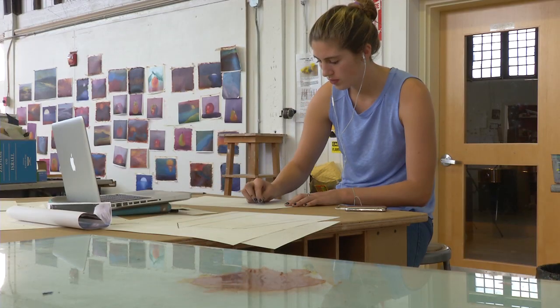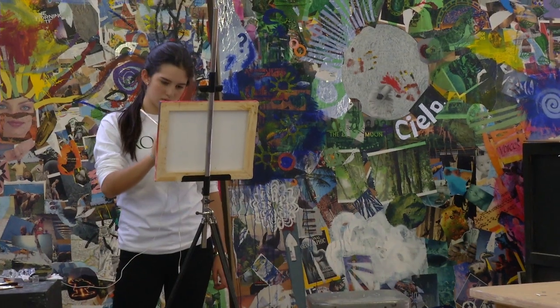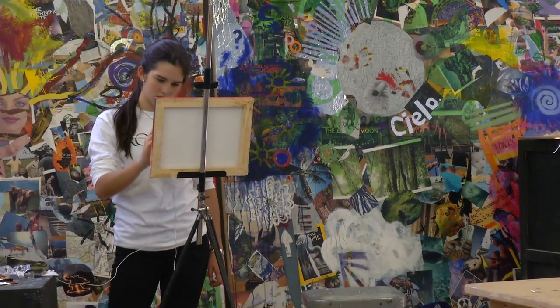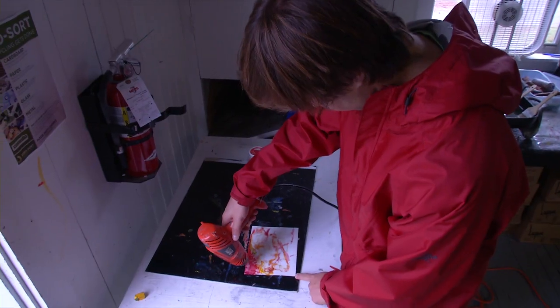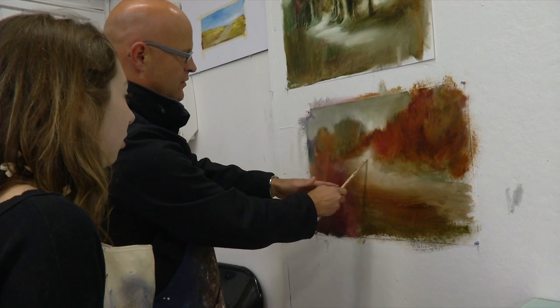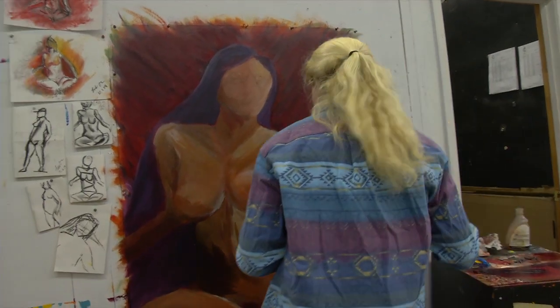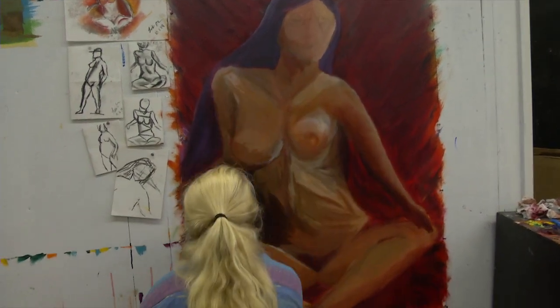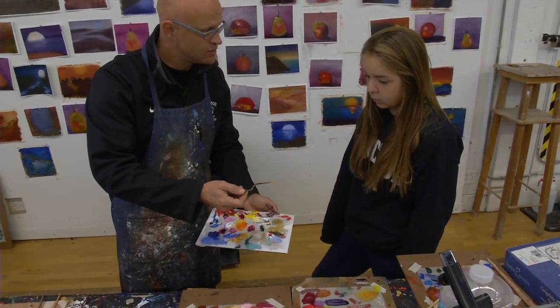The foundation of studio art is drawing and painting. What we do when they come here for the first time is we throw a lot of variety at them and a lot of techniques. When they come to us a second time, they have the option to stay in the skills class or be more focused as an art major and work on developing a portfolio, a series of works. But the skills class is very important for our portfolio too because it shows skills through a variety of techniques.